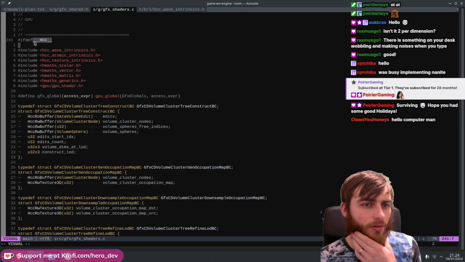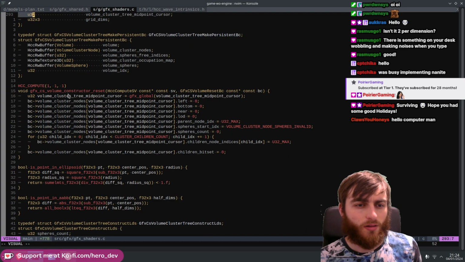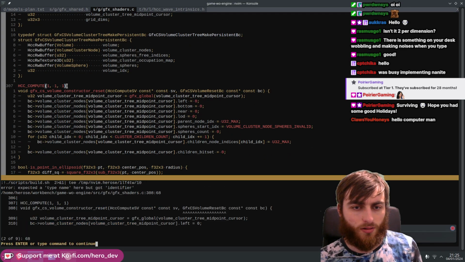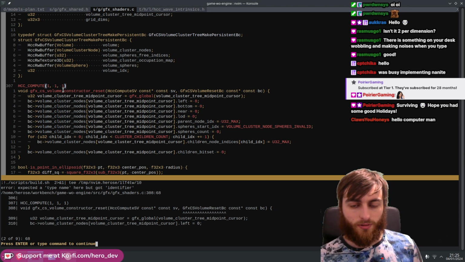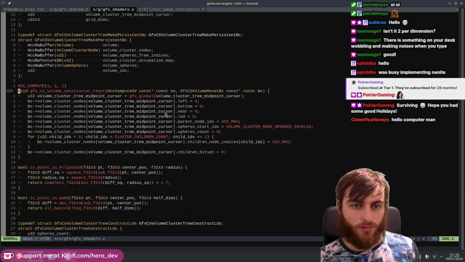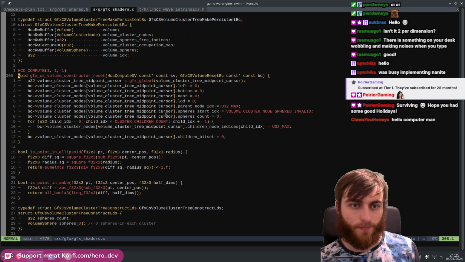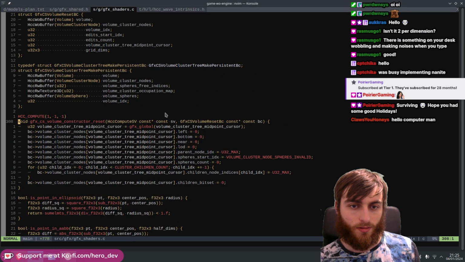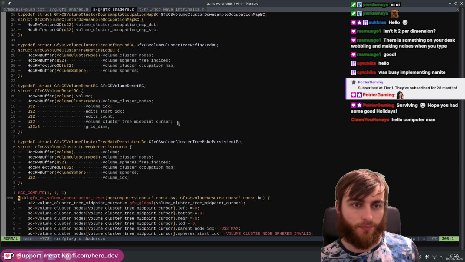Yeah, it's my compiler. Expected type name but got identifier. What is going on? How stupid am I being right now?